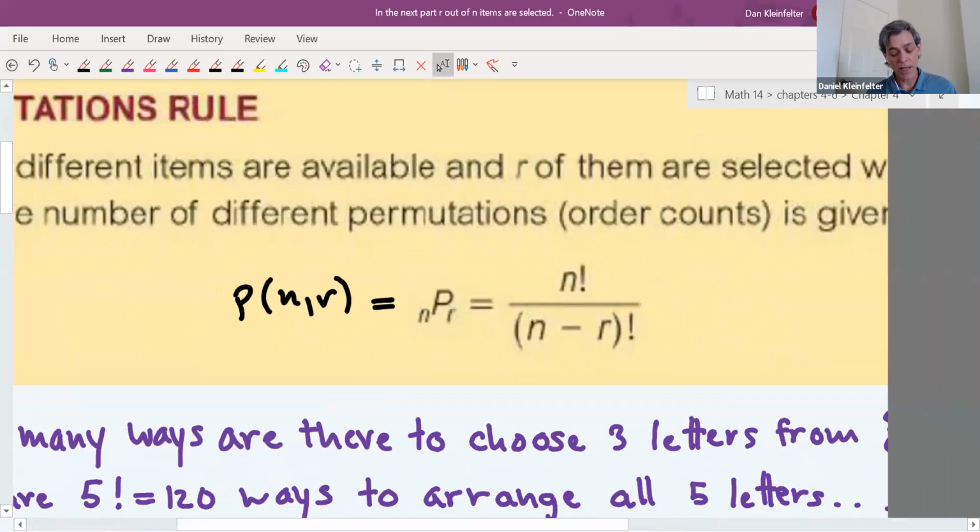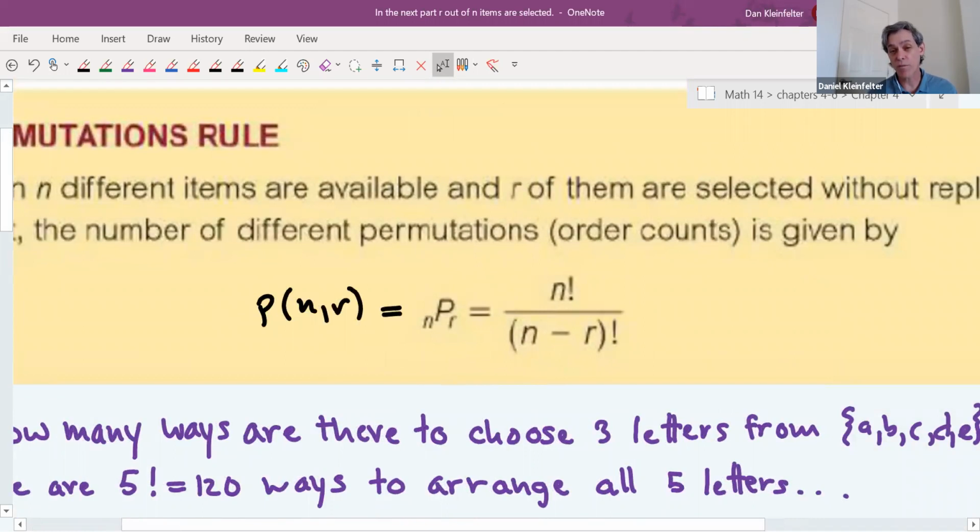So one thing to be careful of right now is that before we were using P for probability. In this part of this section, P is standing for permutations. So be careful about that. Our book is going to use a capital P for this rather than a little p, just so you know. And so nPr stands for the number of permutations of n things taken r at a time.